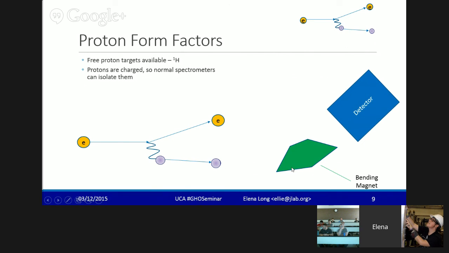We send the bent particle into a detector, and since we're bending it, we can tell other information too, like the momentum or how much energy it's depositing. We also have some focusing magnets that work for charged particles similarly to how lenses do for light. They make sure that we know exactly where things are going in our experiment so that we can measure things well. So the proton would go into these, bend in the magnet, and get picked up in the detector, and that gives us a bunch of information about what's going on in the proton.